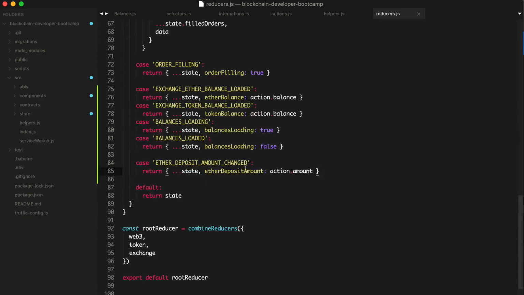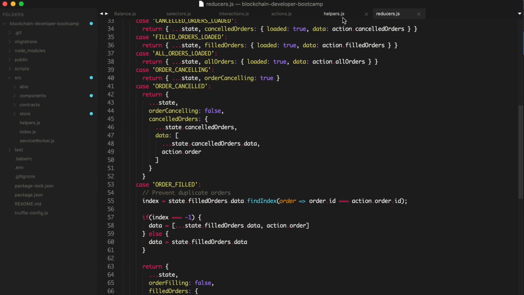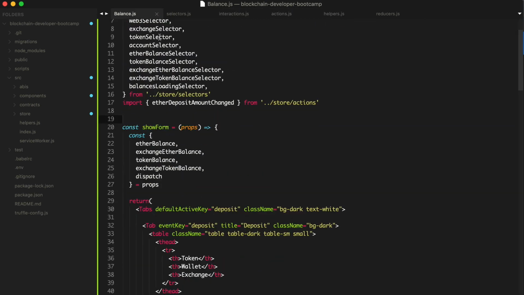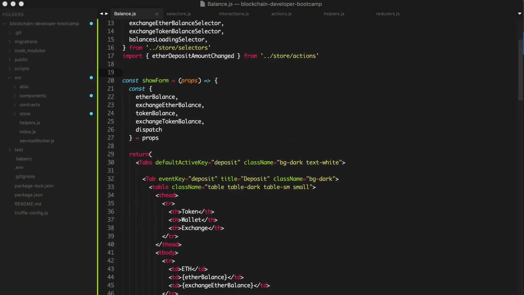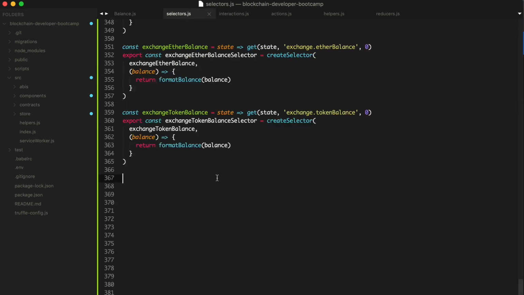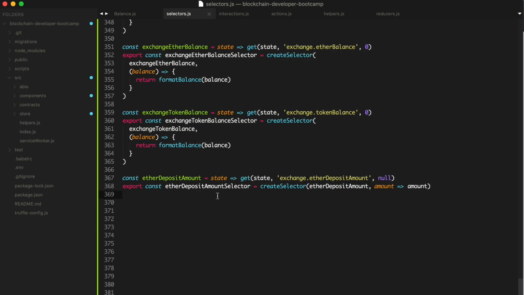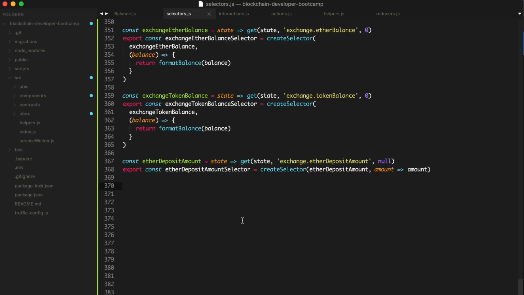So now we can fetch that value out of the store when we want to submit the form. I'll go back to this, and we need to create a selector for it first. So selectors. We're going to create ether deposit amount selector. And then we want to say state, exchange, ether deposit amount, and it'll be null if there's nothing there.